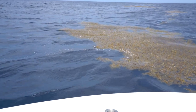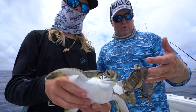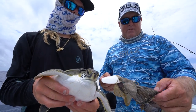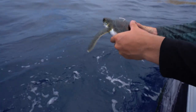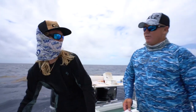We pulled up here on a seaweed patch looking for mahi and JC noticed that this turtle was stuck, all wrapped up in his visor. So you guys grabbed the net and helped off this little turtle. Time to let it go. Good job! Great job JC - he's ready to go.